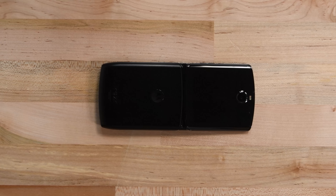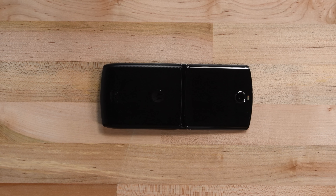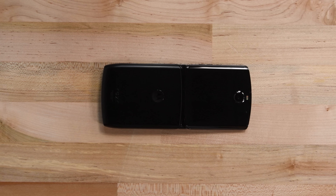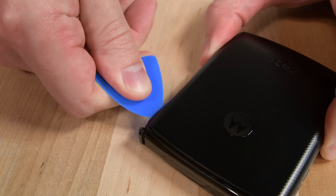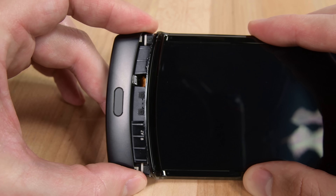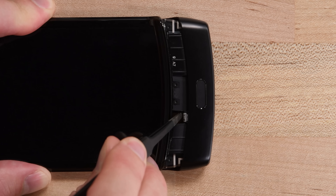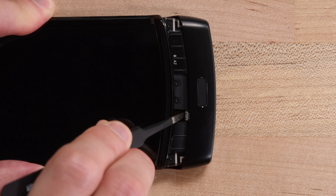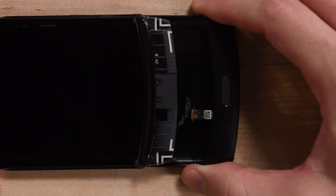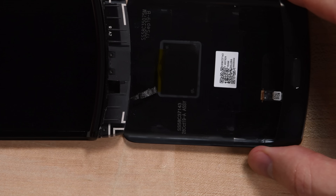Here's the thing, though. Pulling it in and out of your pocket is a lot easier than pulling it apart, but that's what we're here to do. Some heat and an opening pick separates the back panel, allowing us to slide it down. But before it comes all the way off, we're forced to reckon with a sneakily placed fingerprint sensor cable. Hidden cables like this are frequent casualties during repair — if you miss that sneaky cable, you're gonna have a bad day.